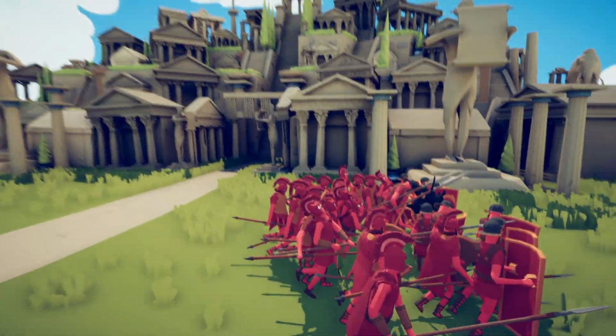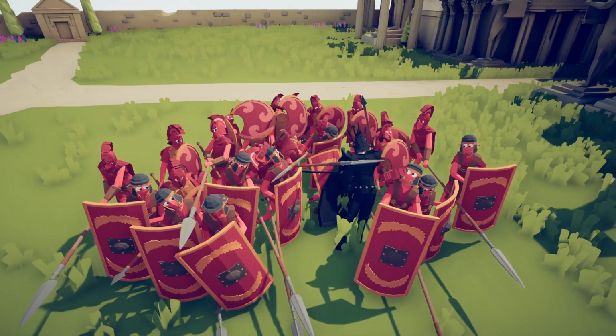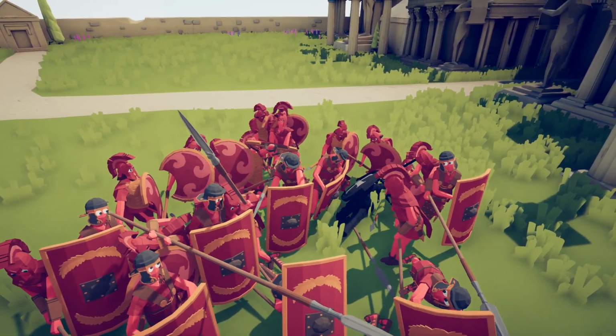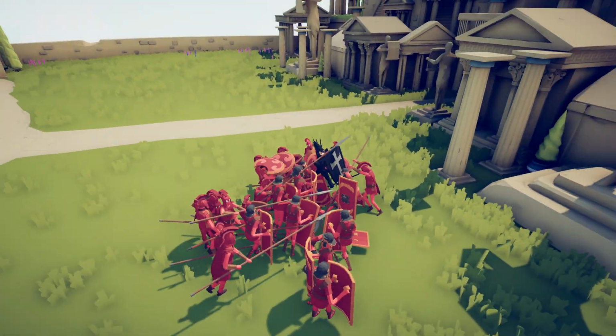Okay, yep, just like I suspected. He's trying to charge through us, but it ain't gonna work. I mean, most of our forces just went forwards and, oh, now we're surrounded again. This is all part of the strategy.